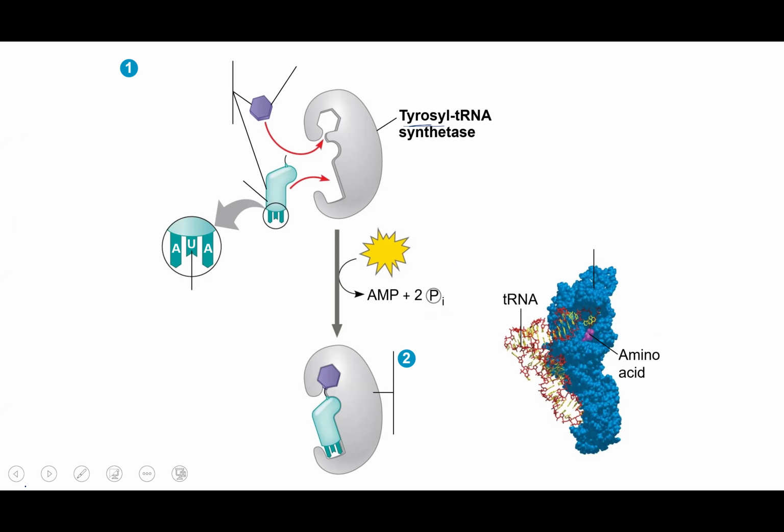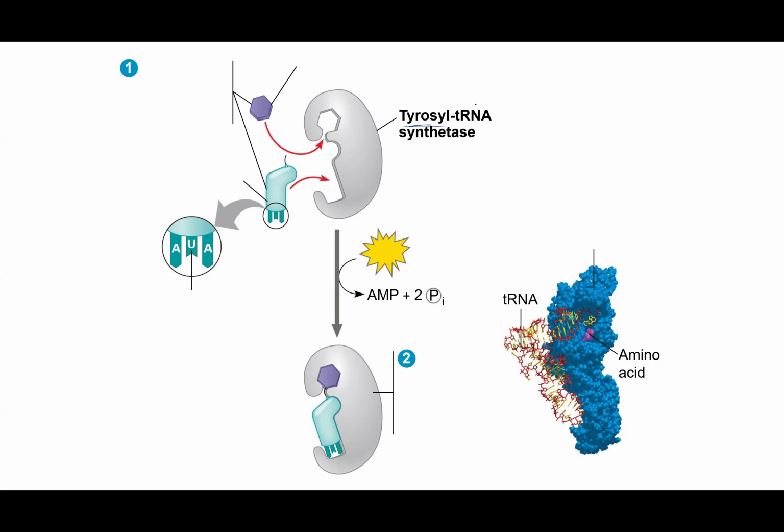We talked about the fact that there's more than one codon that codes for the same amino acid. We said that the DNA code is redundant or degenerate because there's more than one code for some amino acids. So tyrosyl tRNA synthetase will attach tyrosine to any of the tRNAs whose anticodons match the codons for tyrosine. So if there's more than one codon for tyrosine, this one works for all of those. So there's only 20 of them. There's not 61 of them.